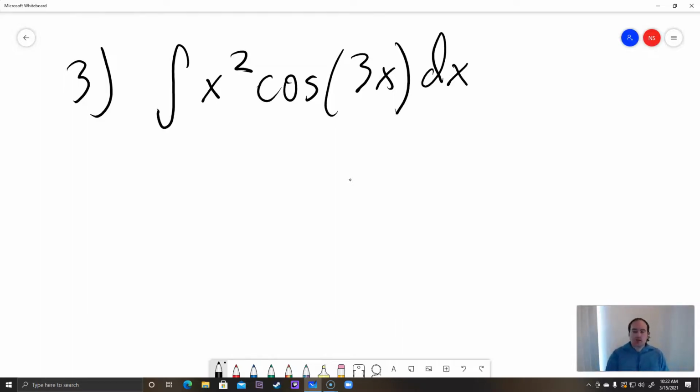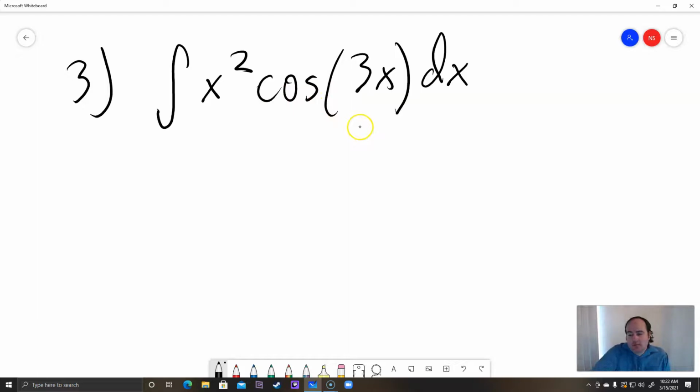Okay, so as usual, this problem is not doable as far as I know with any other method, because u substitution definitely would not work here, and really there's not really any other ways of doing it unless you use a computer to do the integral algebraically or numerically. Okay, so anyway, we're going to be doing integration by parts, and once again we want to choose u to be something that simplifies when we take the derivative of it. So we don't want to let u be cosine of 3x because the derivative of cosine is negative sine.